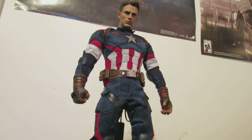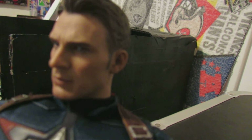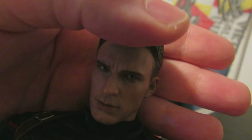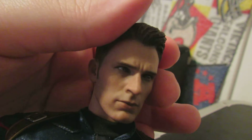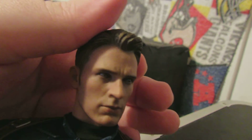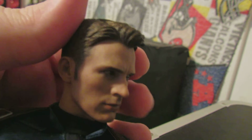That's the thing. It's really hard to find, and luckily I pre-ordered it from Sideshow, and I was able to lock this thing down. I'm just gonna bring it in and let you look at that sculpt up close. I pre-ordered, thankfully, but it sold out really fast. Look at that. That's Chris Evans to a T. That's just beautiful. So if you want this, you're gonna have to pay well over retail, and that sucks.